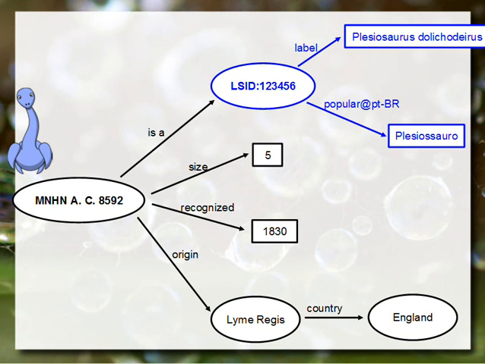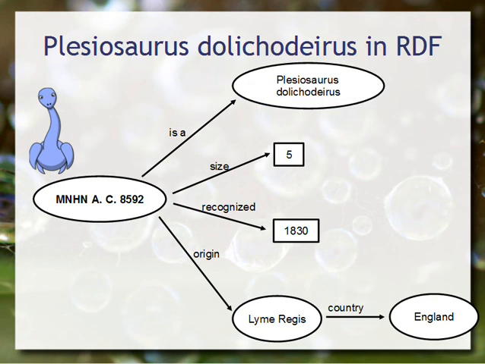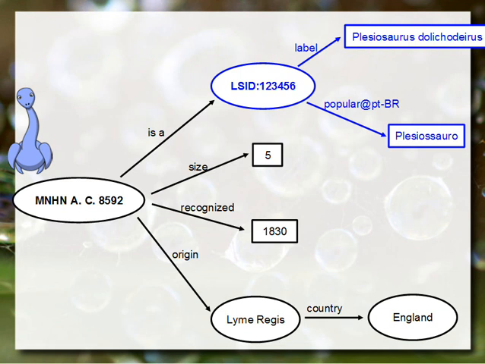Sometimes, for example, consider I'm describing a species. The basic idea, one principle we use a lot in graphs, and I'll show you, is the way you identify things. In this case, instead of putting the identification as the name, Plesiosaurus, I want to identify this species in another way, which is independent of the writing. And why do I want to do that? There are several reasons.